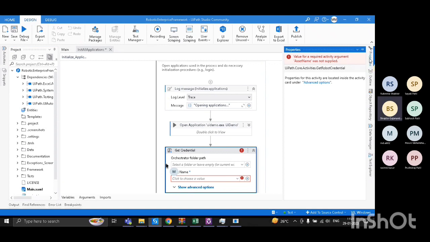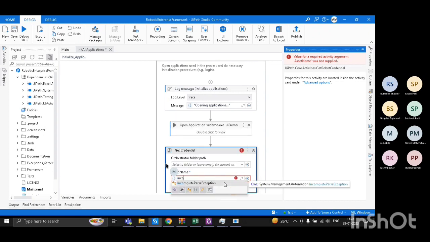Asset name was not supplied. That's true, but I'm going to see the property. Why is it not coming up? No problem. Okay, because we are taking it from the config. All required things we should store in config.